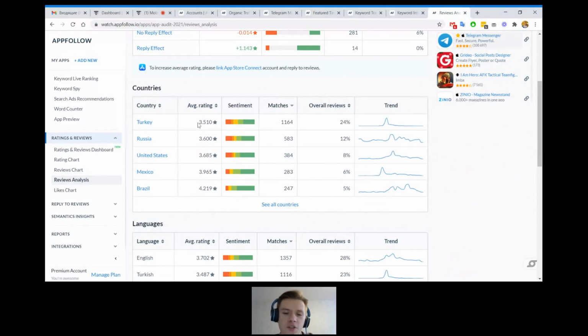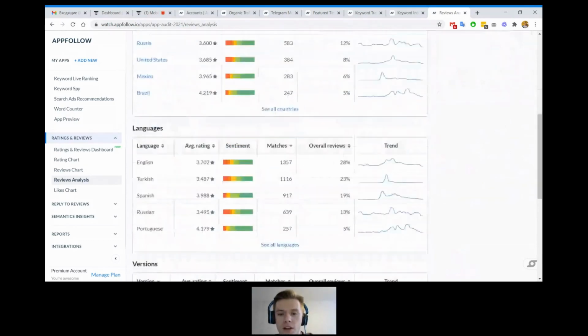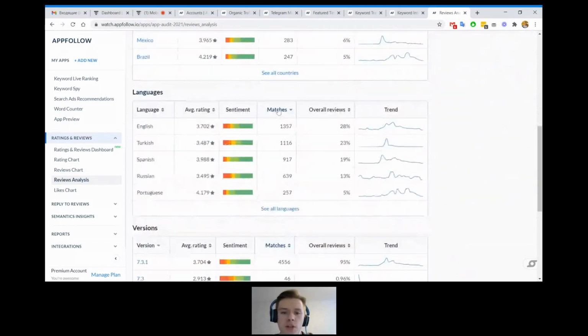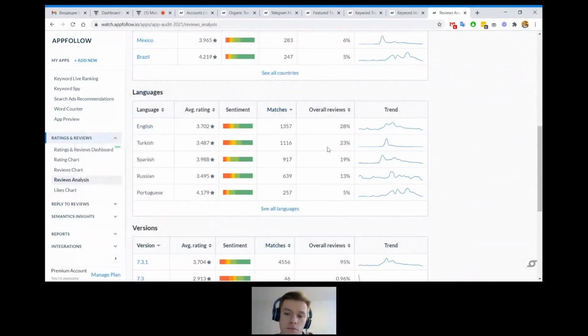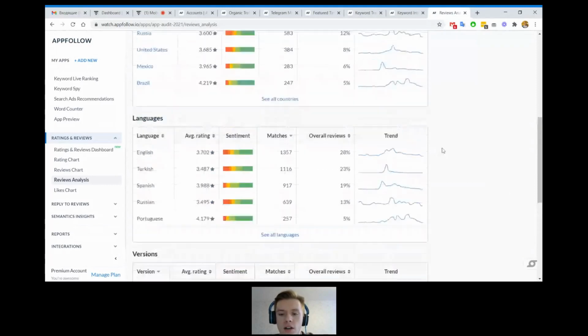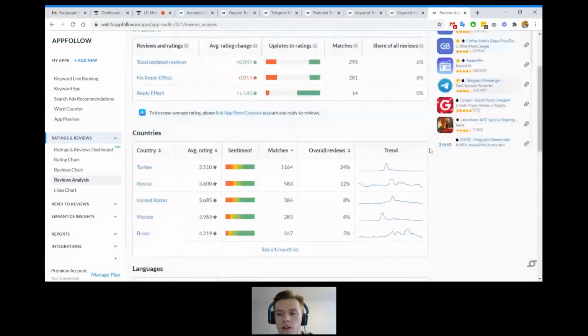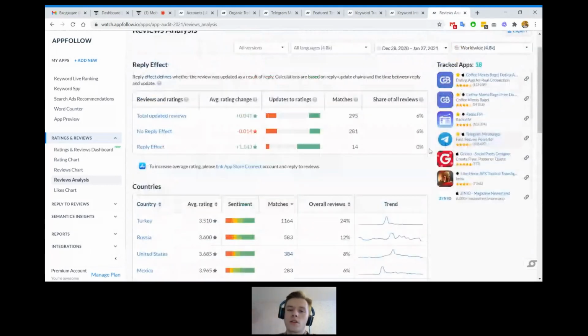The fewer reviews you get, in their case, the higher the rating for them. But if we look at the split by the language, we can see that the English reviews are number 1 for them, and probably they can start working with the English reviews first, and probably some Russian and Spanish reviews, and then they can move on to the next reviews.